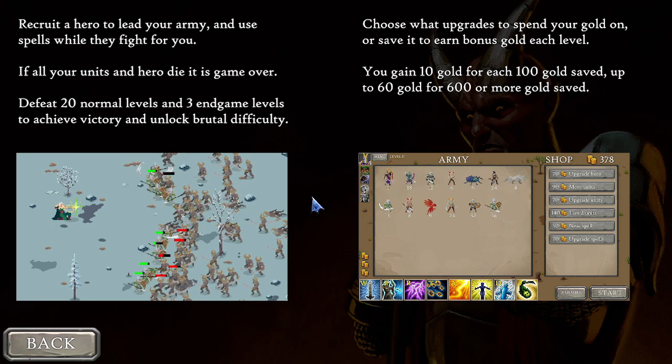So it was kind of that choose your own challenge by choice, risk reward kind of scenario, where if you upgraded too much too soon, you wouldn't have a really good amount of stock or treasury to do any of the bigger upgrades as the units got more and more expensive. You gain 10 gold for each 100 gold saved, up to 60 gold for 600 or more gold saved. So it's that passive cumulative upgrade.